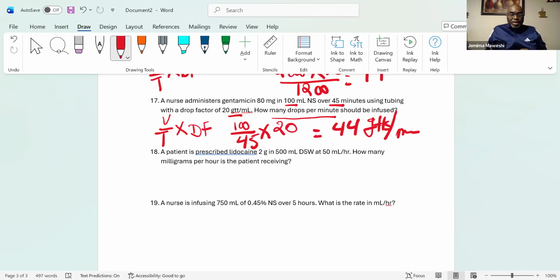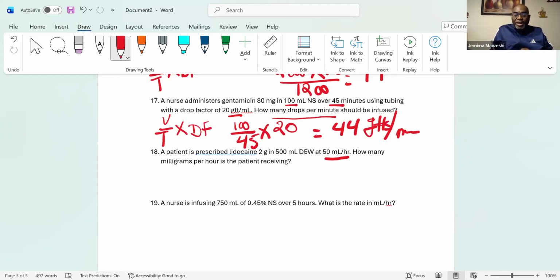Number 18, how many milligrams per hour? Let me ask a question. What are you looking for here? Oh, I know that you're looking for milligrams per hour. But what is that in terms of the data that go in the dosage formula? No, it's not your dosage. Your dosage is right here, milliliter per hour. Remember, I said you are using dosage order over available time quantity. Look for milliliter per hour.